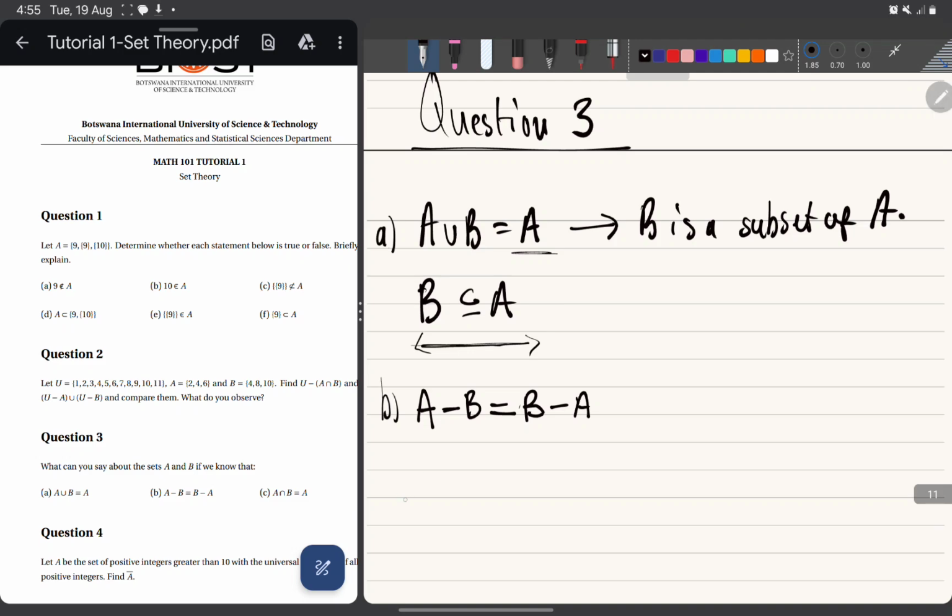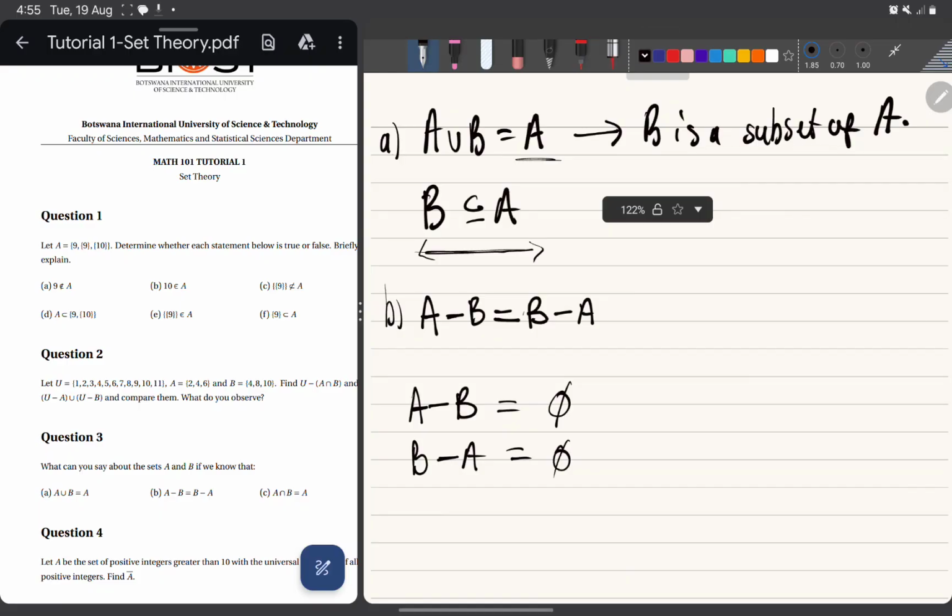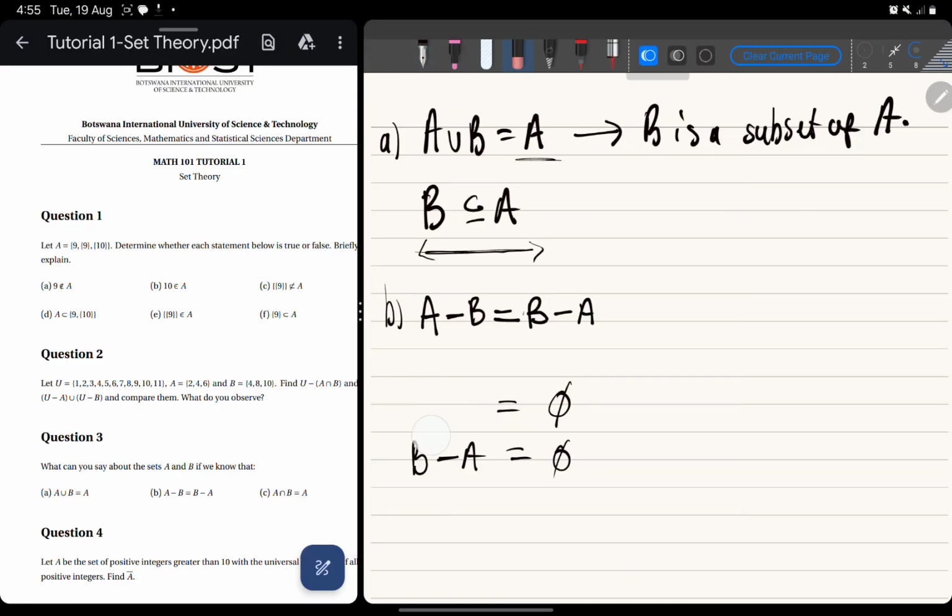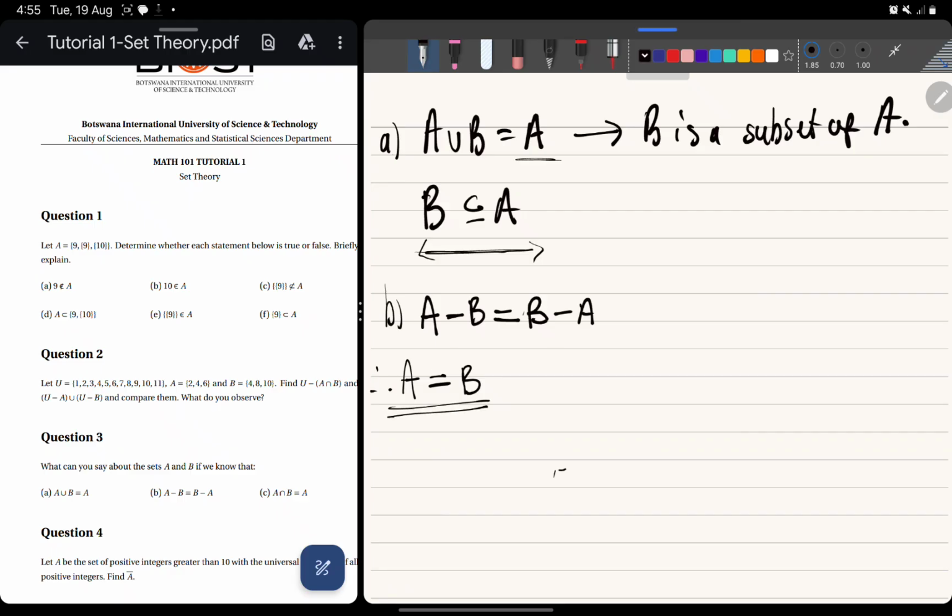So if 2 sets are exactly the same, then if I say A minus B, I'm going to get what? Empty set. If I say B minus A, still they're exactly the same, so I'd get empty set. And you can see that both of them are giving me an empty set. That means they would be equal to one another. Their answers are the same. So this is what is happening here. So what it means is that A is equal to B. They are exactly the same. So we've learned from here that A is exactly the same as B.